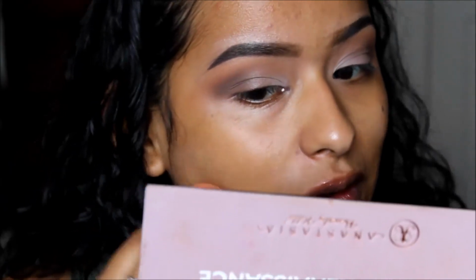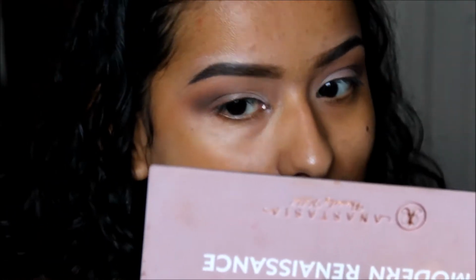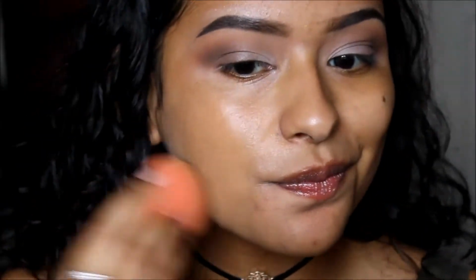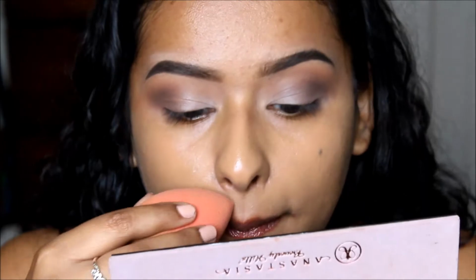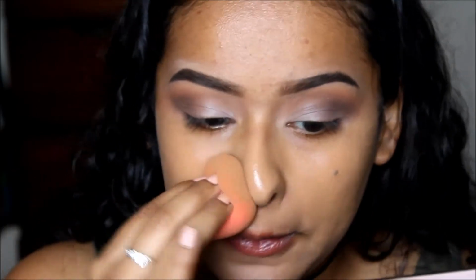And I just kind of start in one small section and just work it out through the rest of my face. This is my favorite foundation. I've repurchased it like 3 times. When I run out, I have to have it. Just because you can build it up or wear a thin layer.